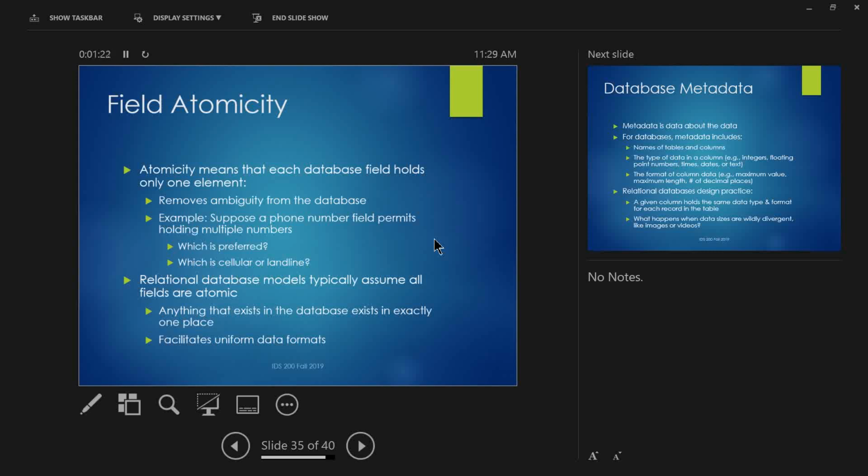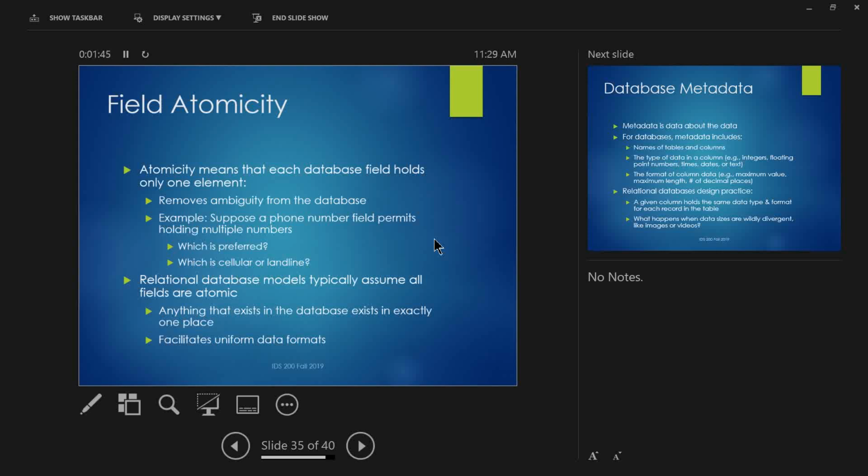Relational database models, again, this is a whole process called normalization, but it's pretty standard that all fields are atomic. You would not normally have a field that you somehow have to parse apart and figure out the different things that are in it. So, the idea again, anything that exists in the database exists in exactly one place. And the other thing, this makes uniform data formats possible.